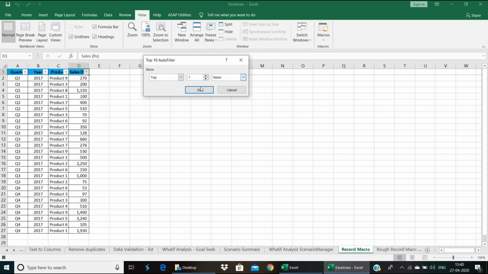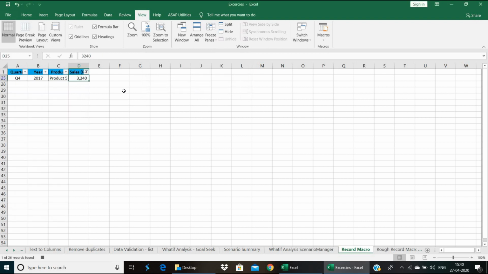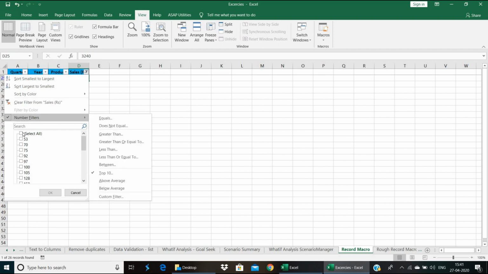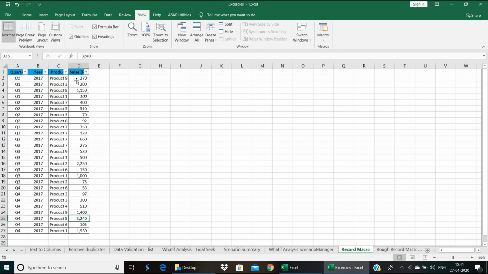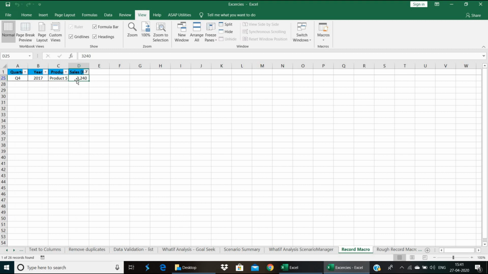Click 1, click OK. See, this is the topmost sale transaction. Okay, now let's stop recording. Now I'm going to click Control N, the shortcut key. See, you can use shortcuts to repeat a recorded event.